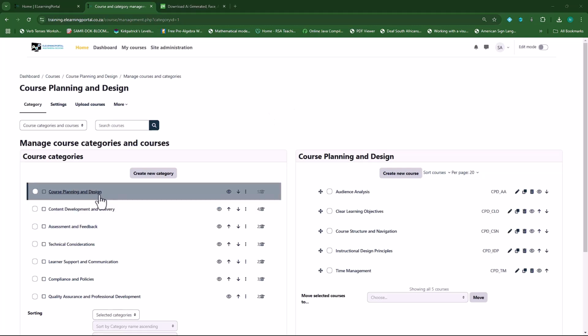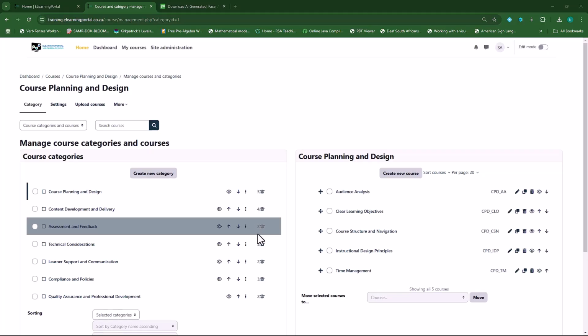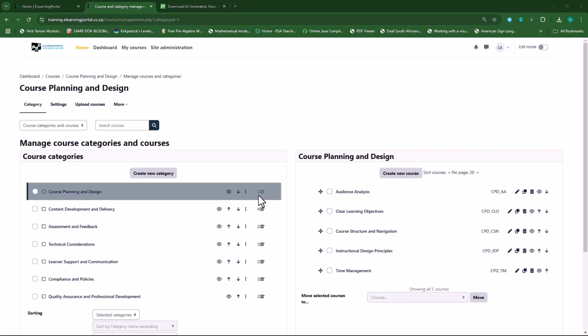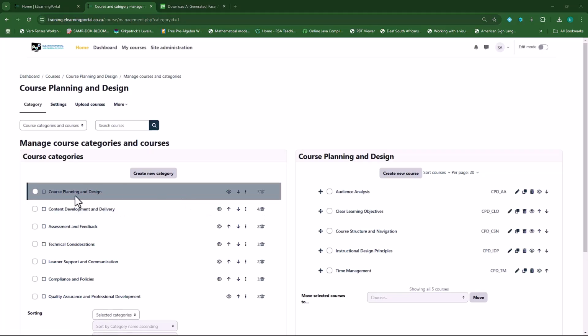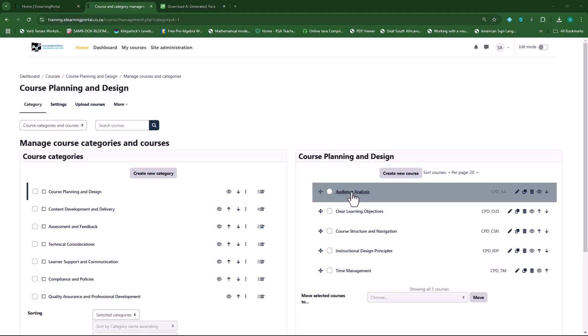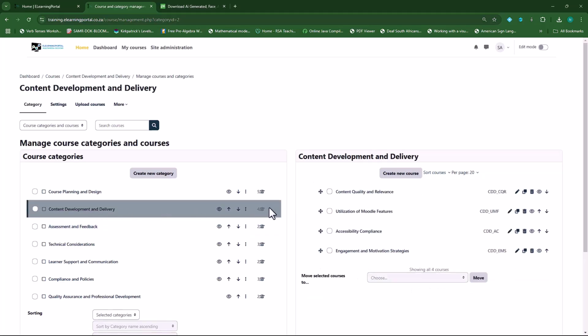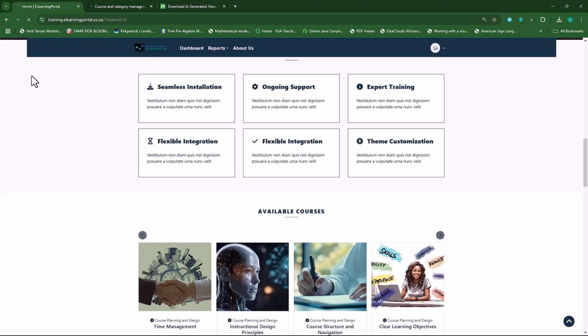So I've added all the courses within the categories, and here you'll see there's 5, 4, 2, 3, 2, 3, 2, and that's an indication of how many courses there are within that particular category. So if you look at the first one, there's 5, so it's 1, 2, 3, 4, 5, and then we can continue. The second one is 4: 1, 2, 3, 4.